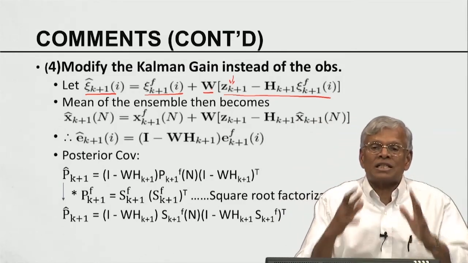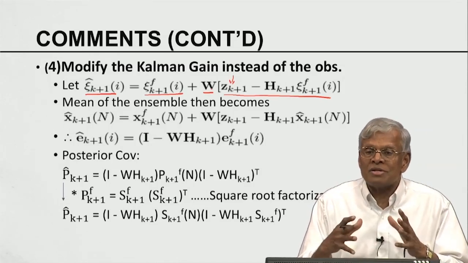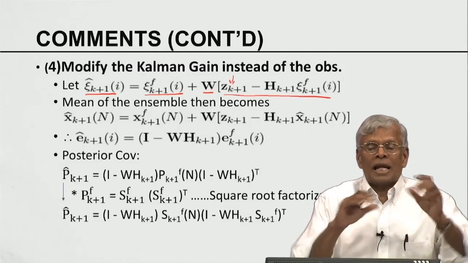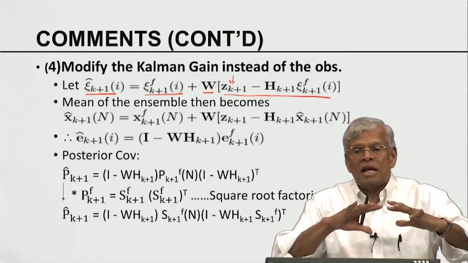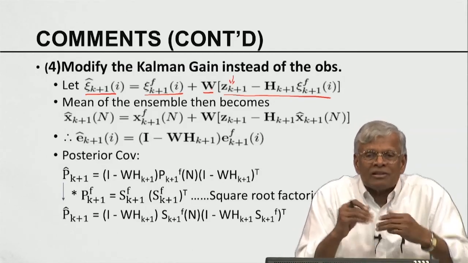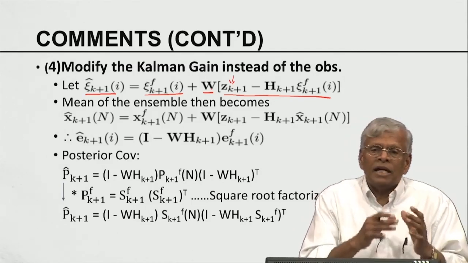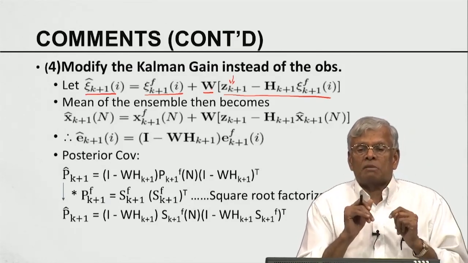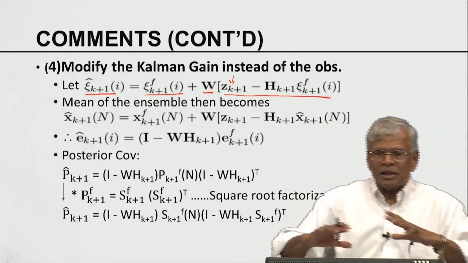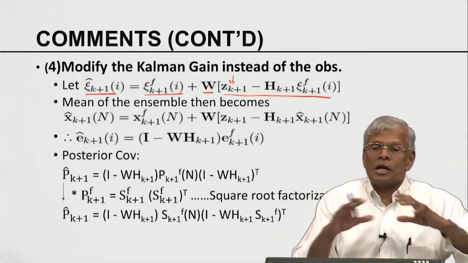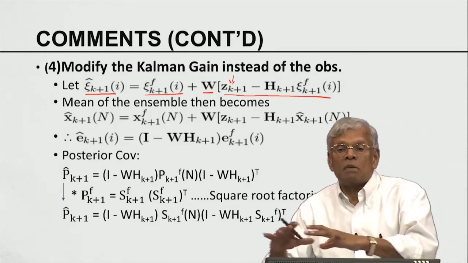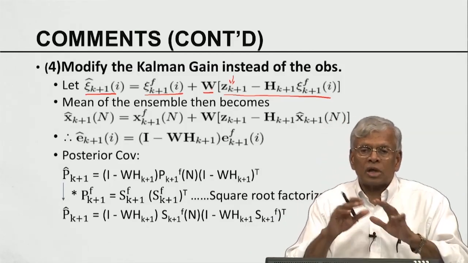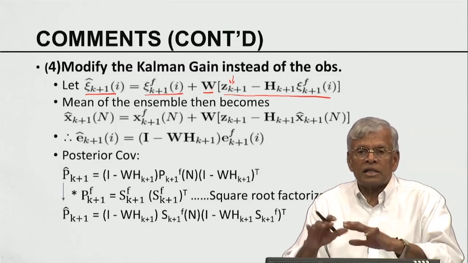There are several classes of ensemble filters. They came out as a result of this line of questioning. So the line of doing the simulation using virtual observation is called the stochastic method. The line where you use a single observation, the same only one observation, but change the weight, that is called deterministic methods. So, deterministic methods of implementing ensemble filters, stochastic methods for implementing ensemble filters. Stochastic method relies on creating the virtual observation.